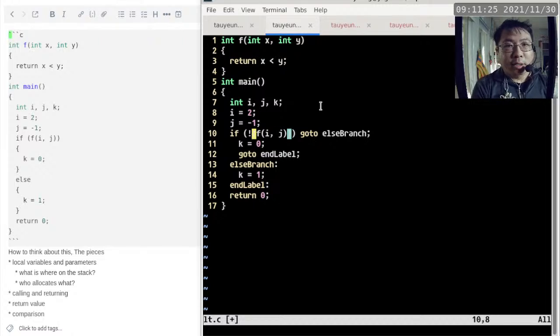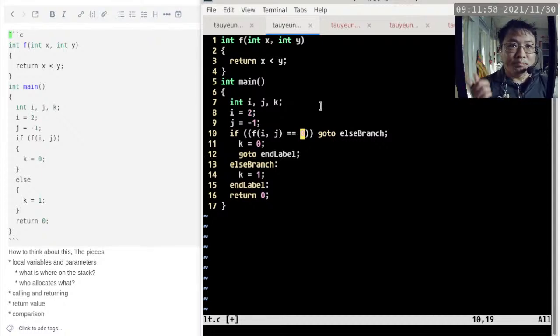Okay. So the next thing we want to do is get rid of this negation. This negation can be easily done by just comparing with 0. What the negation is trying to do is see if f of ij is false, so if I compare to 0, it also confirms whether it is false or not, because remember, 0 is false in C and C++.